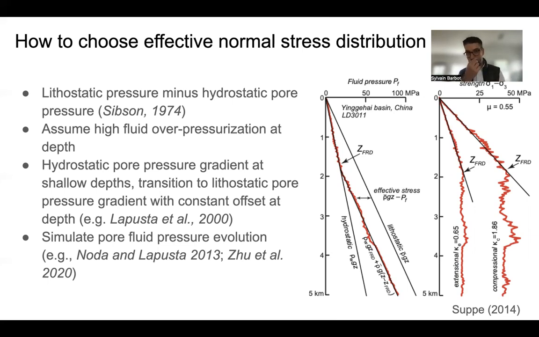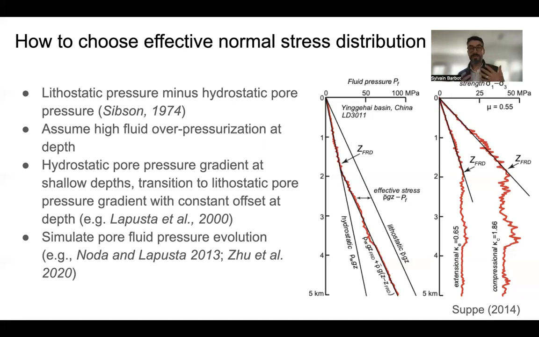Another approach is to consider fluid overpressurization. So how does that happen? If the fluid diffusivity is low enough at shallow depth, it basically pressurizes all the rocks below, leading to a stress on the pore fluid that approaches lithostatic. So as a result, the difference between lithostatic and pore fluid pressure can remain constant for many kilometers. And that's actually been observed in deep wells in Taiwan.